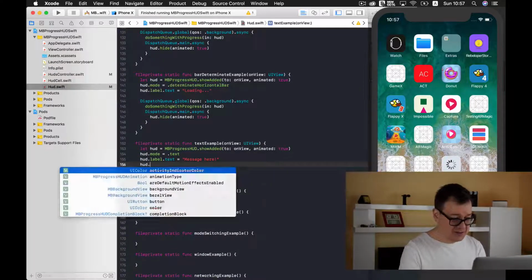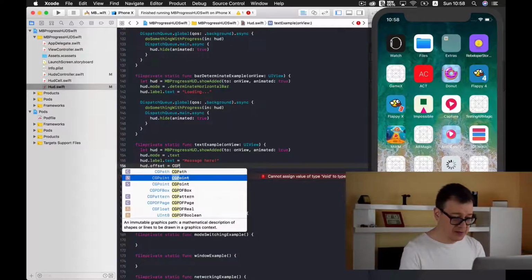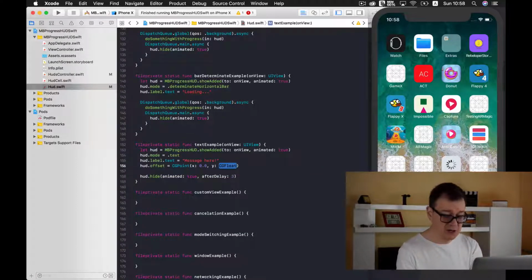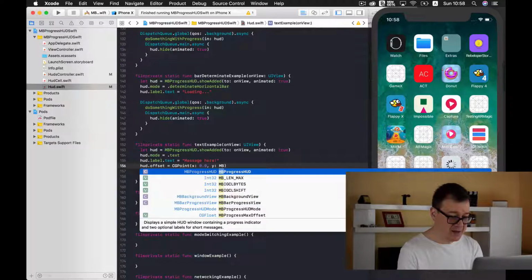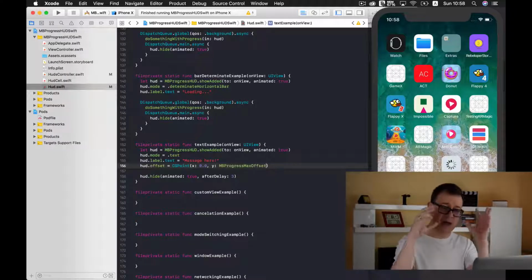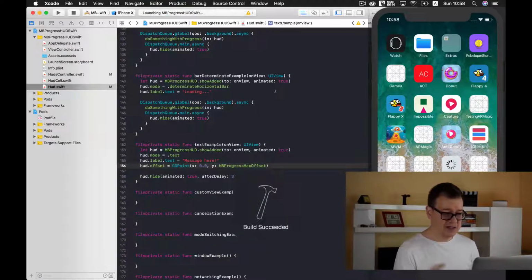I will just simply type in offset, and this offset will be a CGPoint, and let's set 0.0 for the X value, and for the Y value we are going to use one constant provided by MBProgressHUD, and that is MBProgressMaxOffset. So this will move the HUD all the way down on our screen. Okay, let's build and run again.